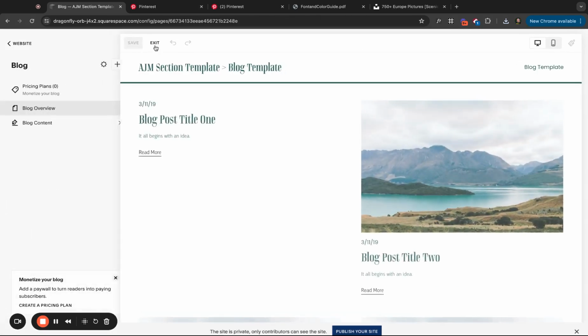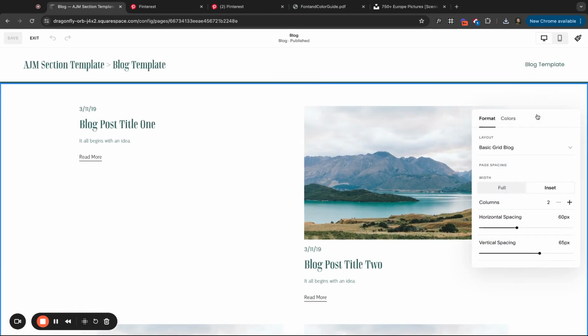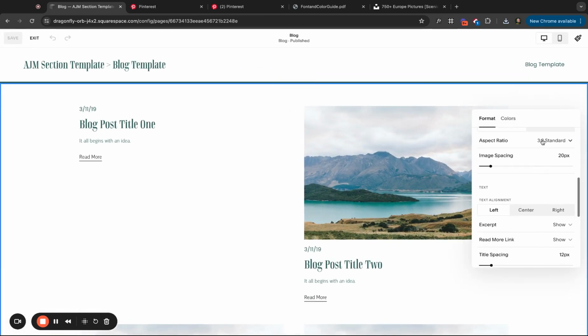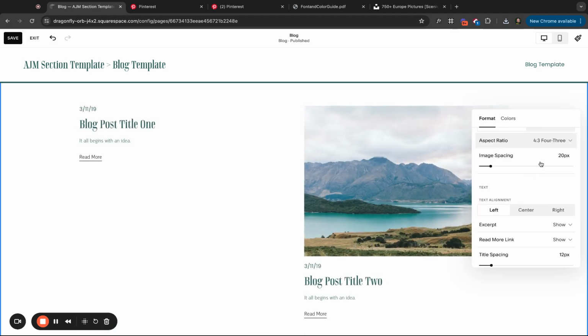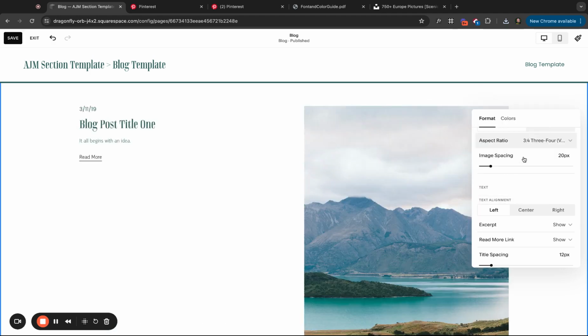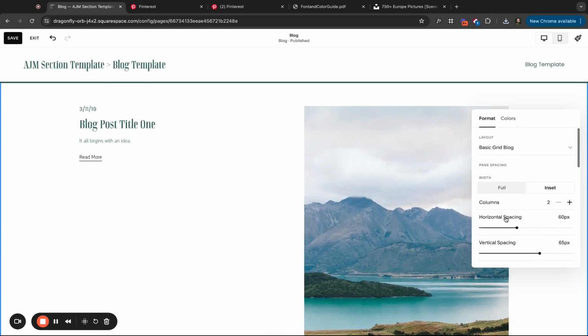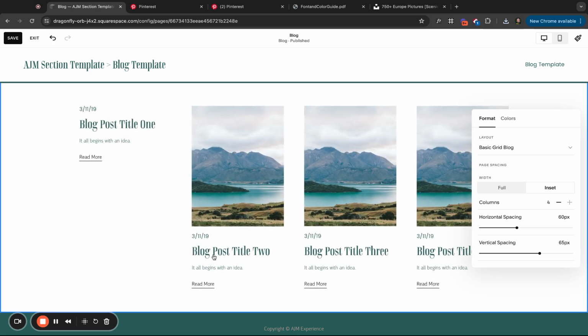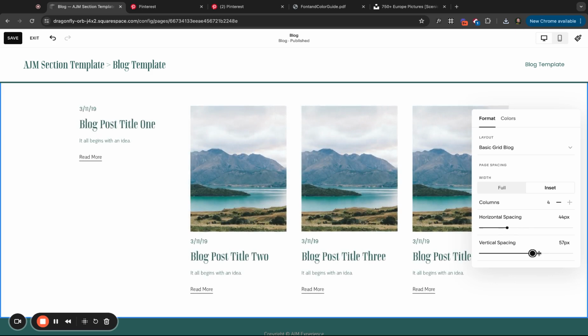So I think actually on the blog page, let's go ahead and change the aspect ratio to vertical. And let's do 4 columns. Okay, that makes me happier. You can adjust all your spacing, all that stuff here.